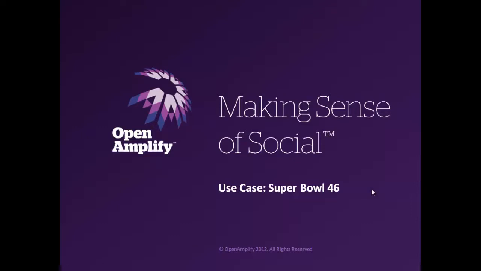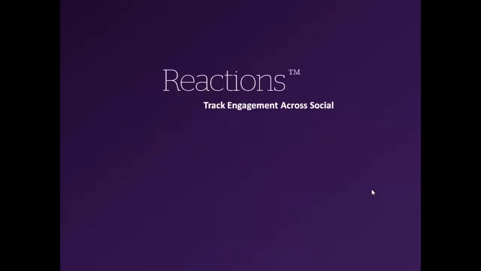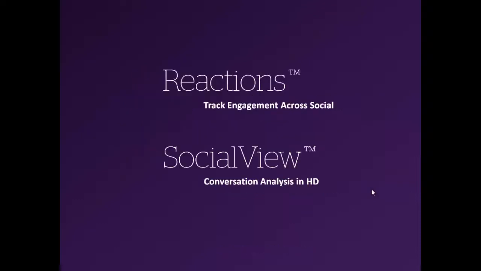Earlier this year we had the pleasure of working with some of the best agencies and brands for Super Bowl 46. And over the next couple of minutes I'm going to show you how we used our reactions and SocialView tools to help some of the largest auto advertisers measure their social performance during this critical campaign season.